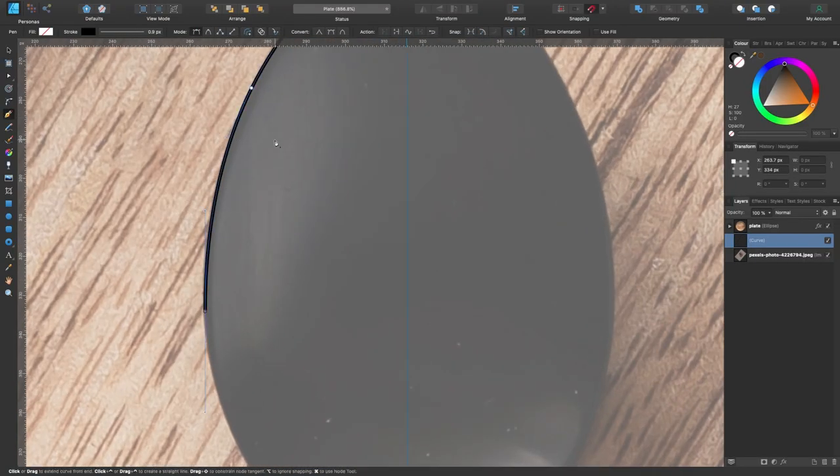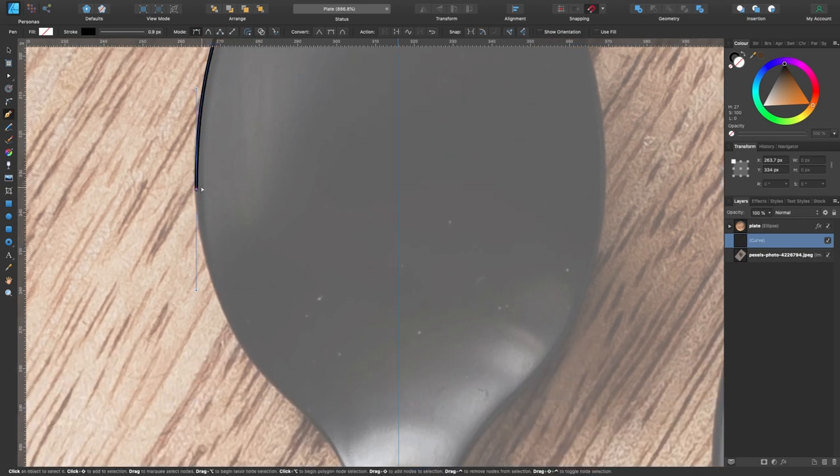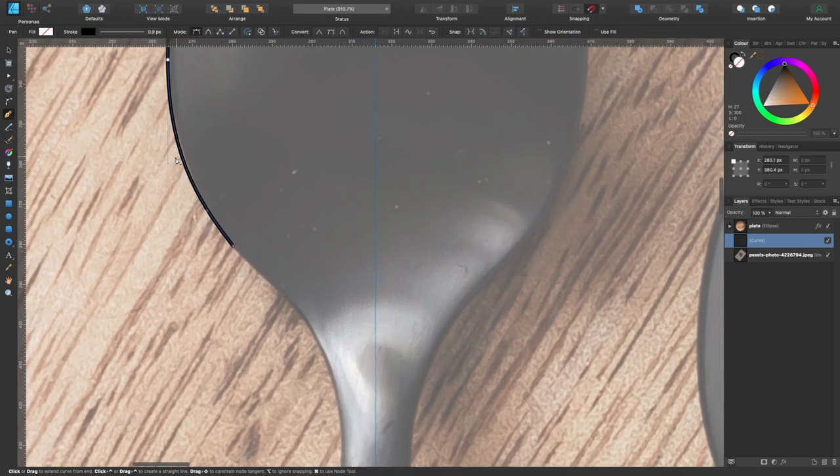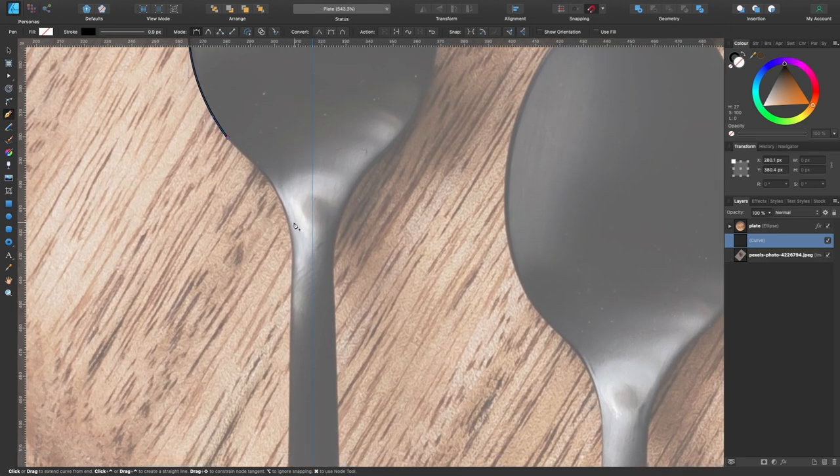I'm constantly changing between the pen tool and the node tool via this command shortcut. So I just press command and it turns into that. But my finger is always on command. And that means I can play around with these handles. So somewhere like that. And again, I'll click on this just to make sure that's selected. And I'll go to about here. Drag it out a little bit. See, I haven't got that quite right. So again, command and shift, bring that in a little bit. Okay, I won't continue. This is what I'll be doing as I go around and finish this off, okay?